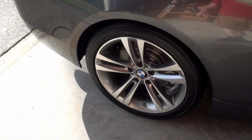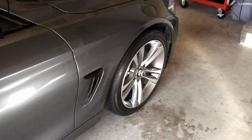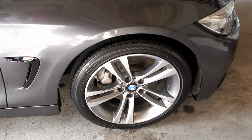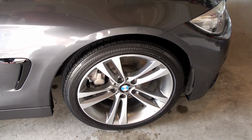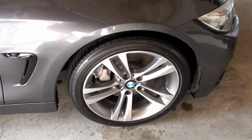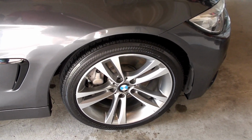So this really didn't take that much extra effort. In washing your car, this really wasn't a lot of extra effort to get this done. All it is is just the right products, the right tools, and probably added 15 minutes, maybe 20 minutes at most, to washing your car to really make a noticeable difference. I really never had paid much attention to the barrels of the tires, so your rims that stick back in, that barrel part, but now that it's clean, it makes a huge difference.